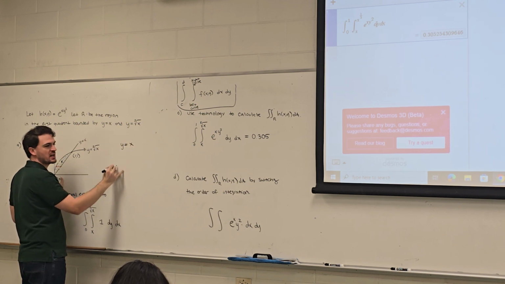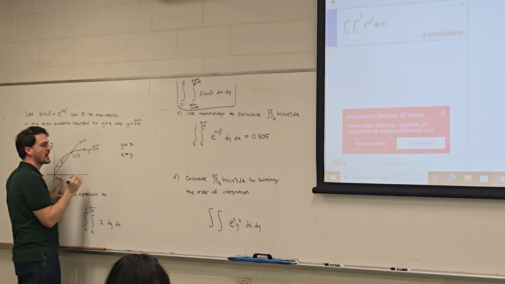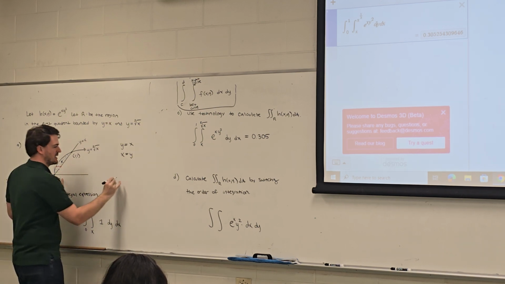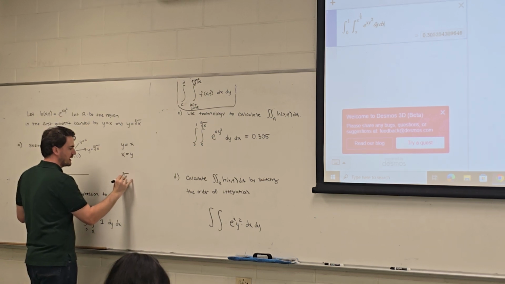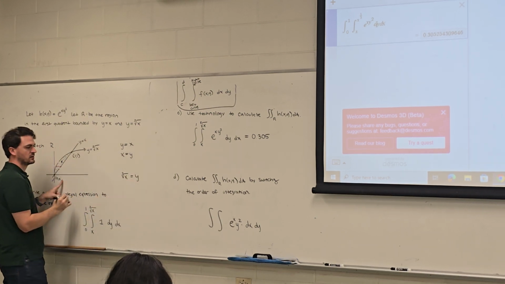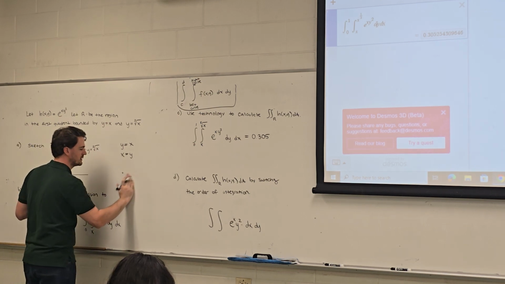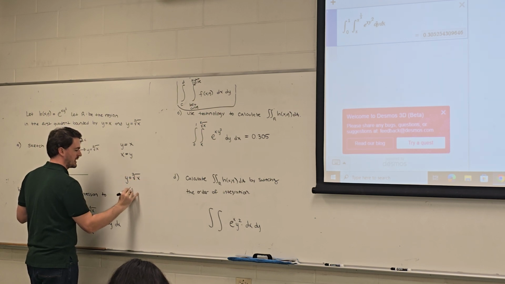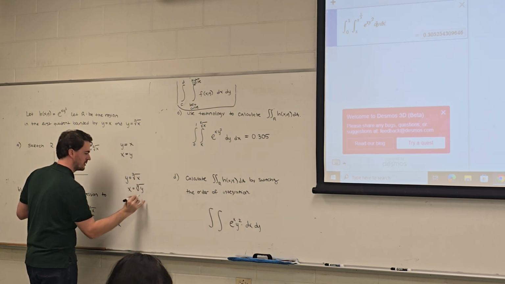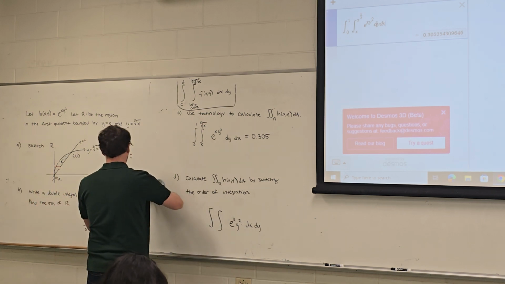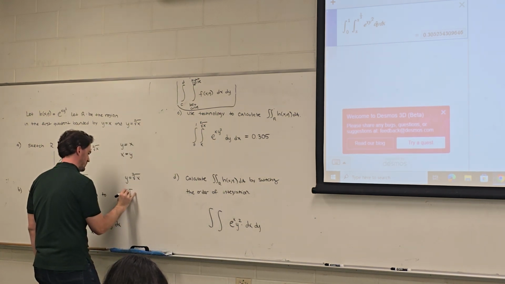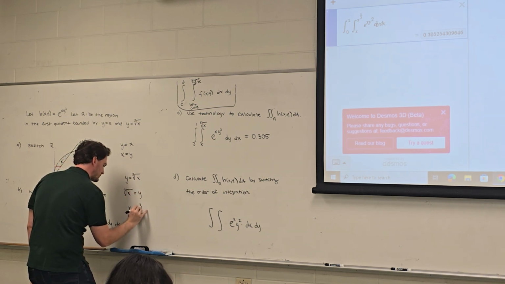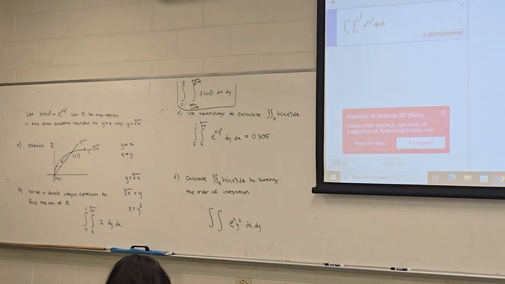So if I have y equals x, lucky for us, that is just the equation x equals y. Sweet, solved. If you have y equals cube root of x, if we want to solve for y, then I can cube both sides, and I get x equals y to the third.